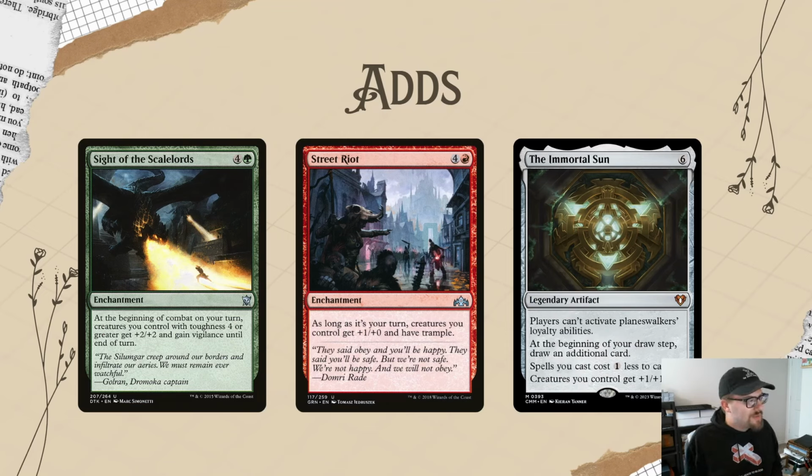Sight of the Scale Lord says at the beginning of combat on our turn, creatures we control with toughness 4 or greater get +2/+2 and gain vigilance until end of turn. They become 6/6s with vigilance. Again, great attackers. Street Riot: all of our creatures get +1/+0 and trample on our turn, and again, it animates.